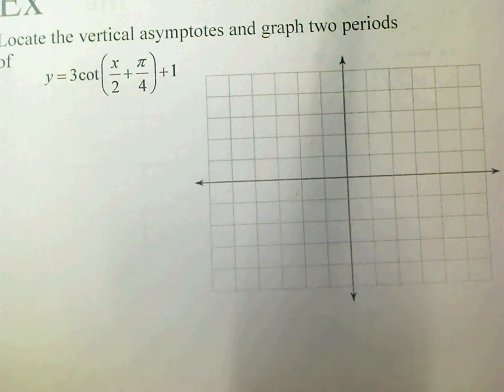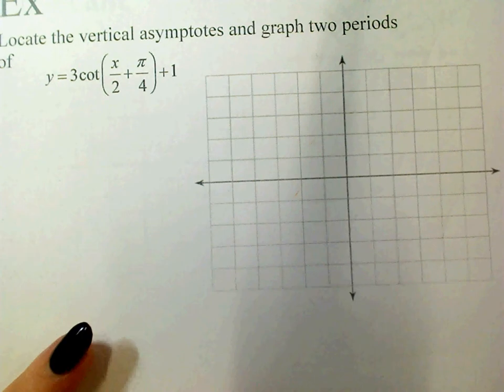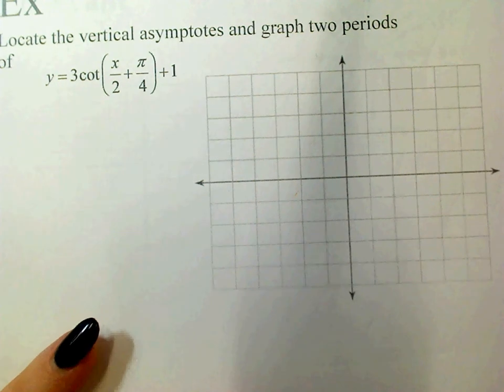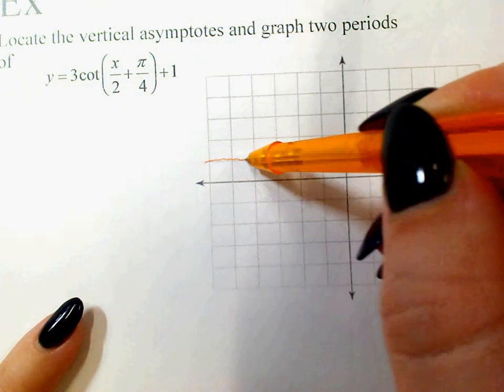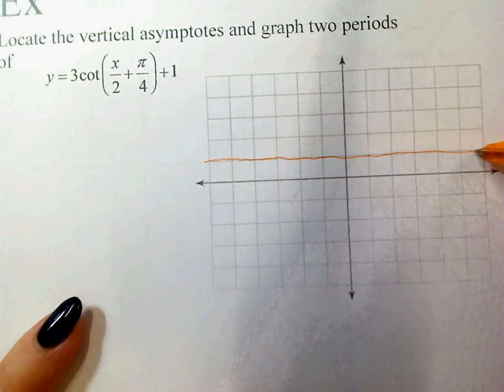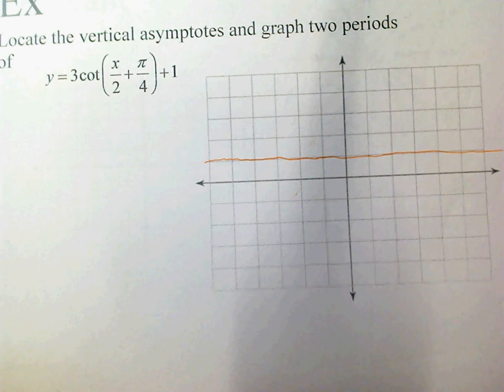Okay, where's my midline? You can draw your midline. You don't have to if you don't want to. Just remember that that's going to be where your new pretend x-intercepts are going to be. It's just the center of the waves. Okay, do I need to draw amplitude lines? No, because it's not a sine or cosine, right? It's a cotangent wave. What does cotangent generally look like?